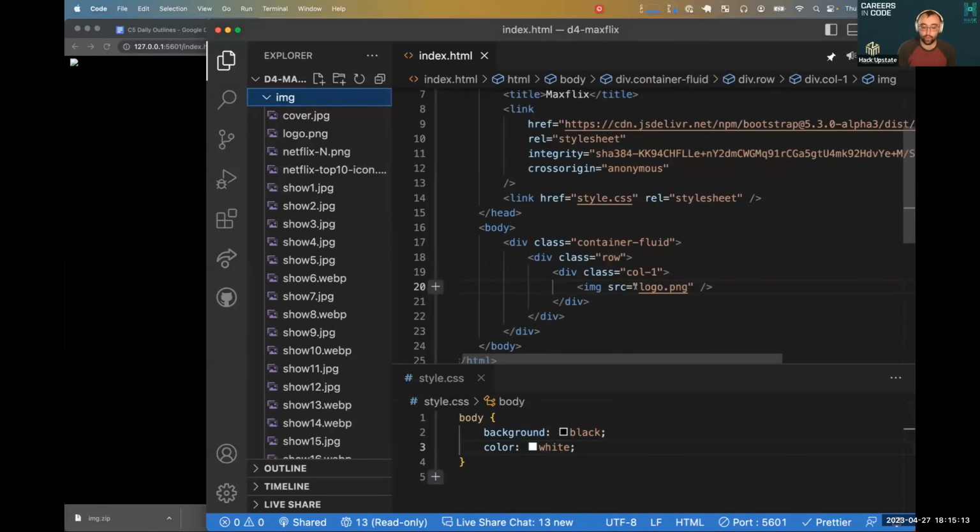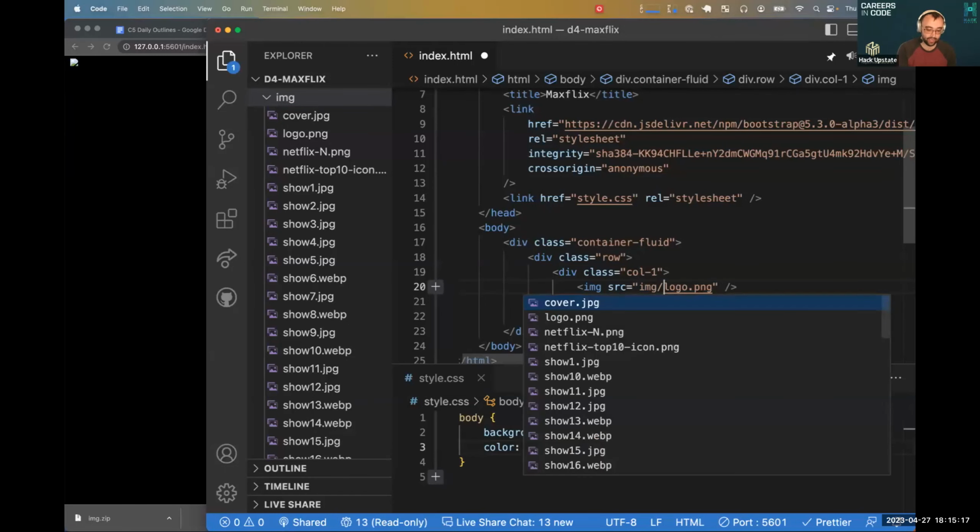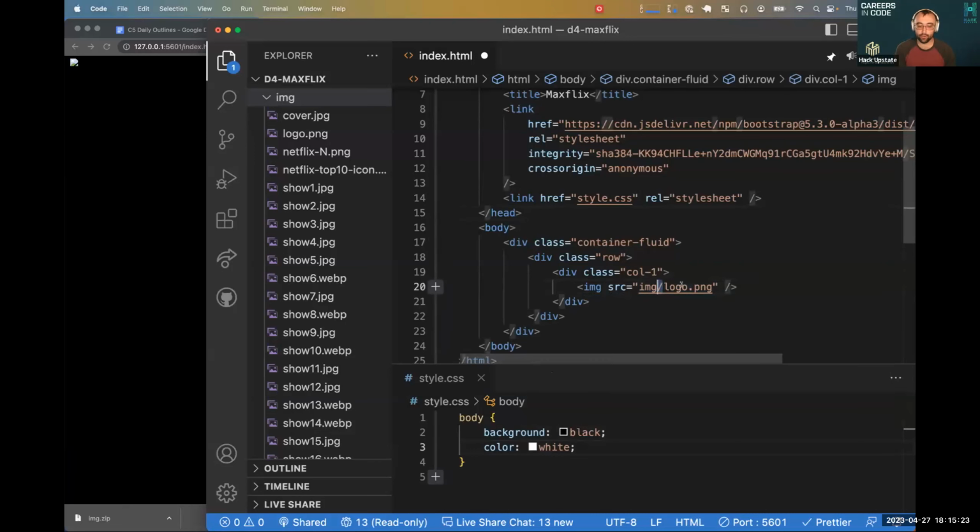But when we add in the path to logo.png, we need to tell it that it is inside the IMG folder. And the way that we tell it is inside a folder is we add a slash. So every different layer of folders that we go through, we're going to have another slash added to the path. Because my logo is inside the IMG folder, I just say img/logo.png, and now I get my MaxFlix showing up in the browser.